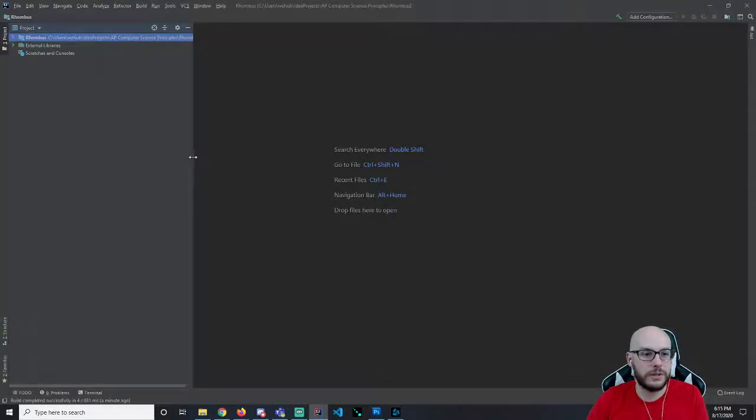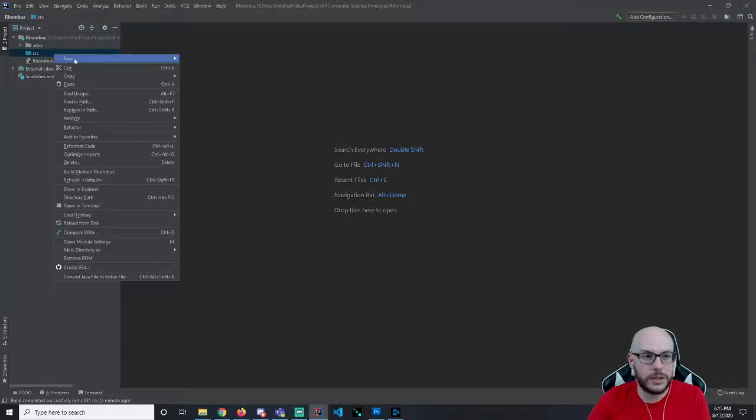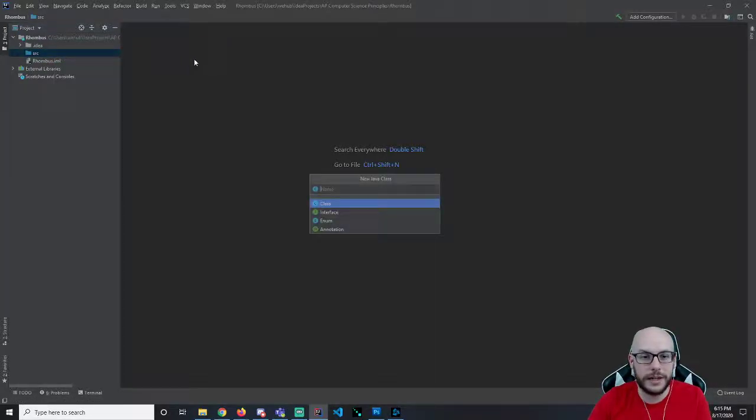This window is perfectly fine. So I'm going to expand my project folder. If your Project Explorer pane is not visible, you can double click here and it should expand it. Inside of my project folder, I'm going to right click on the SRC and we're going to do a new Java class. I'm going to call it Rhombus. It doesn't have to be called Rhombus. Right? Keep in mind that a project folder is just that. It's a folder. It's to help keep your code organized. I'm only working with one file here, but in the future, it may be multiples.